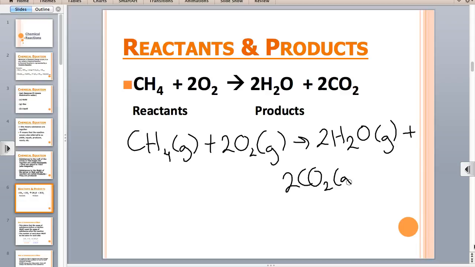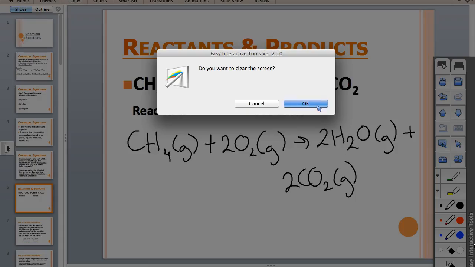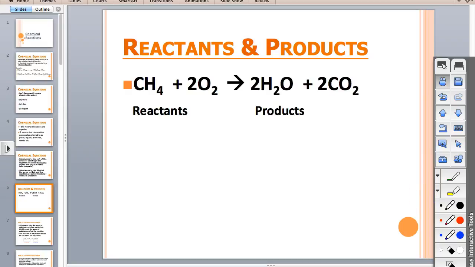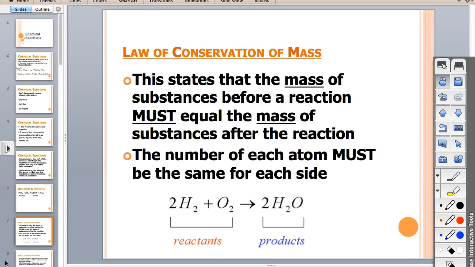And so these state symbols aren't going to be as important in this class as they are in future classes, but it's a heaven or hell issue later on in chemistry if it's a gas or a solid or a liquid. Sometimes I don't even want to get into it, but it could change how you do everything and it'll mess up all your answers. Trust me on that one. So those state symbols can be used to clarify what state everything's in.